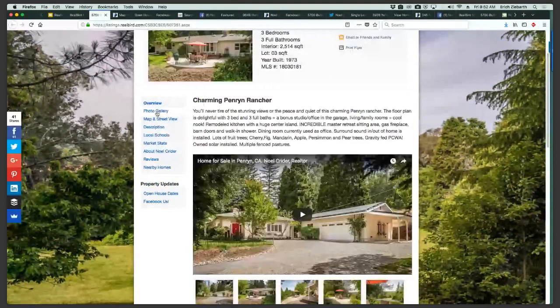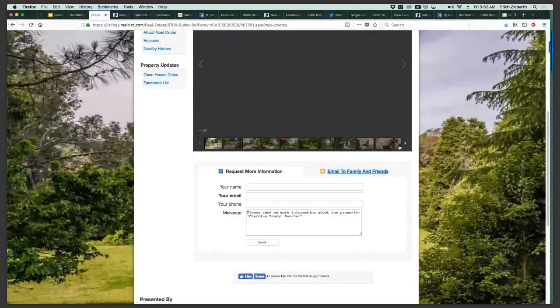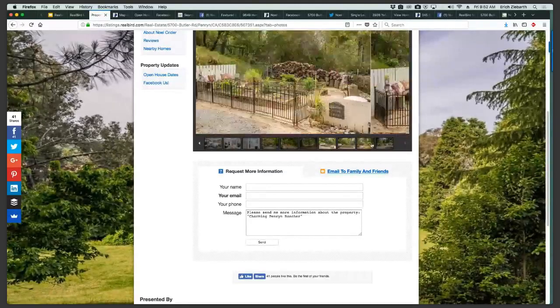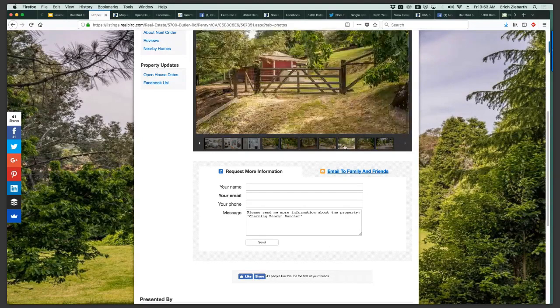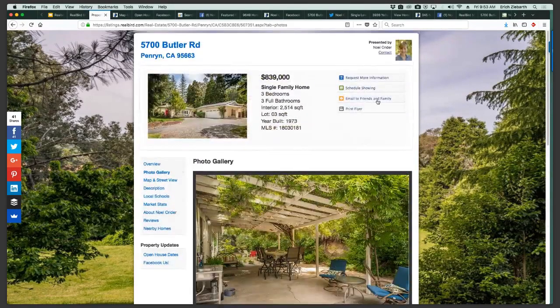By the way, this house has a dwarf burro or donkey, and they showed that this big property lets you have your own donkey. How cool is that? Maybe she took the picture of the donkey out, but anyway, these people have the cutest dwarf donkey you've ever seen on this property.